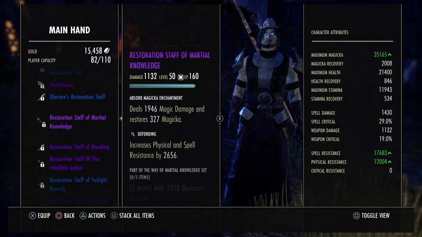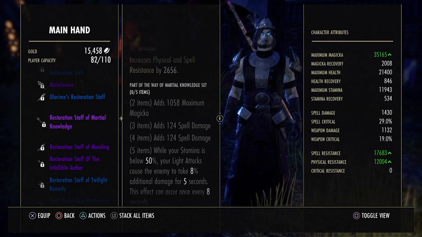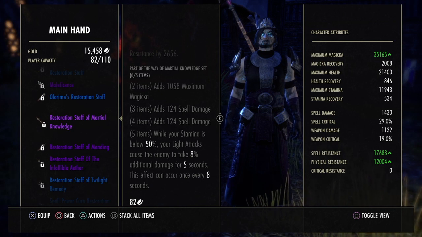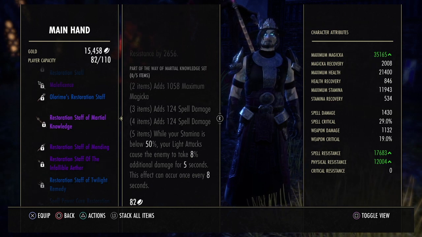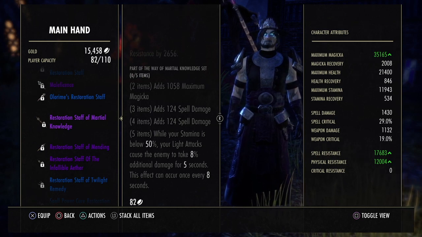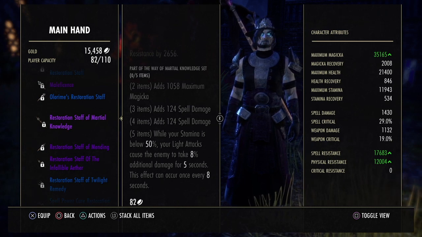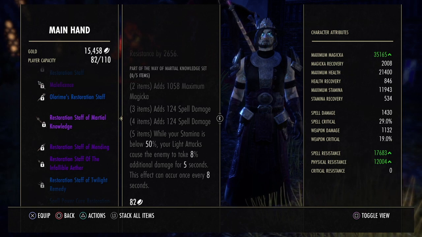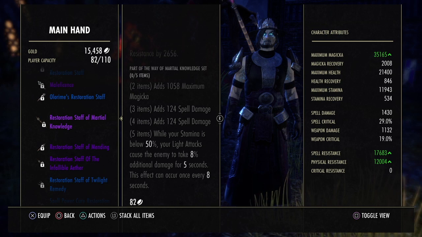Martial Knowledge. This is a set a lot of people are crazy about right now, especially in the endgame community. It adds spell damage and max Magicka, and when your stamina is below 50%, your light attacks cause the damage target to take 8% additional damage for 5 seconds. The effect can occur every 5 seconds. So this is another source of minor vulnerability, just like Infallible Ether, our Agony Totem, or a Nightblade's Lotus Fan, and there's a couple more in the game.